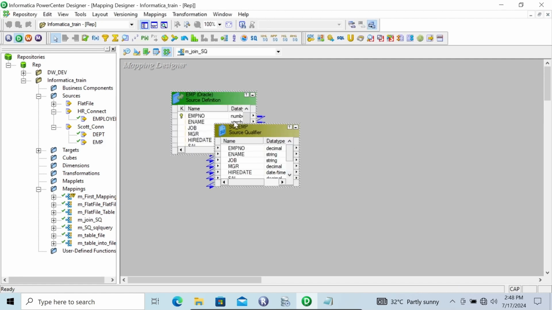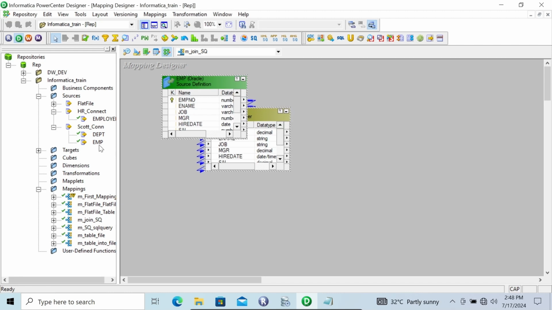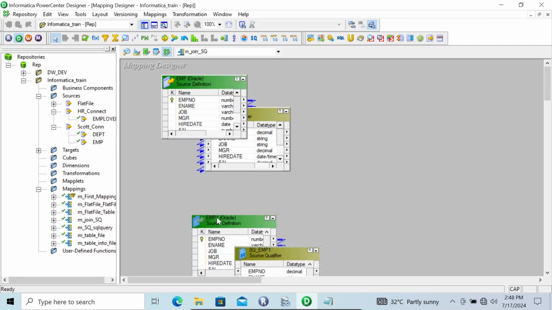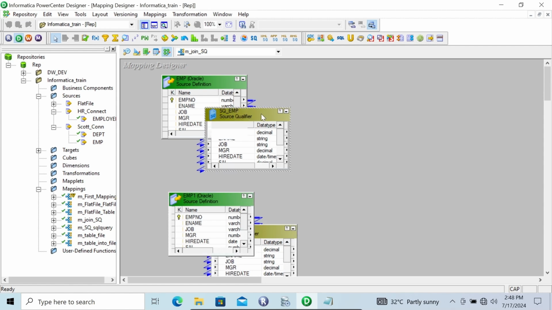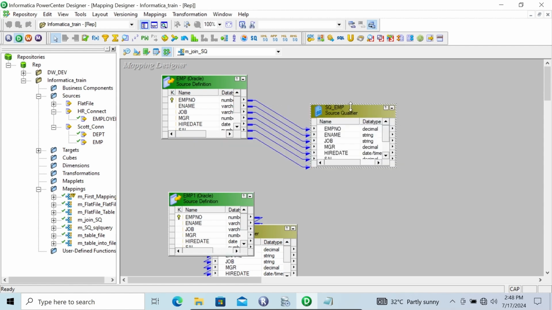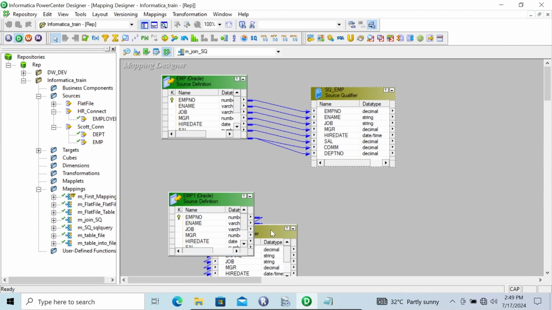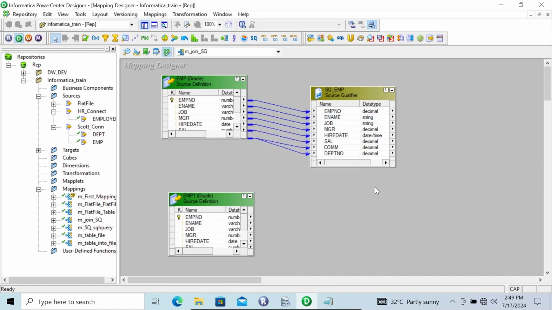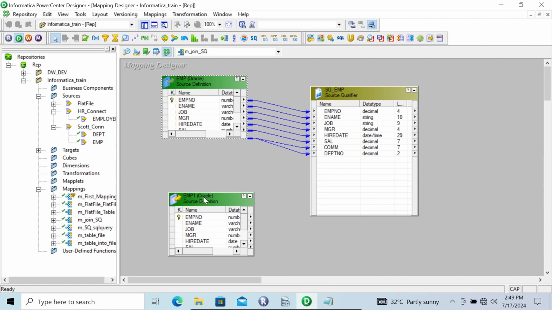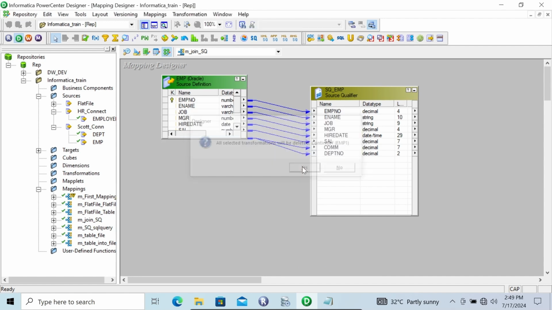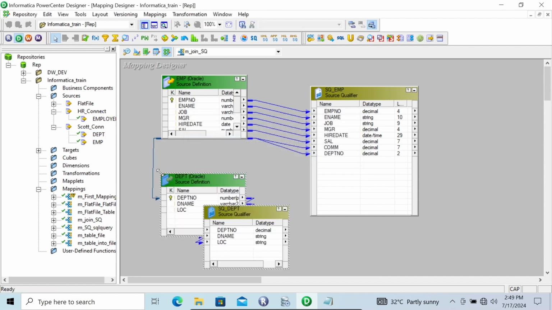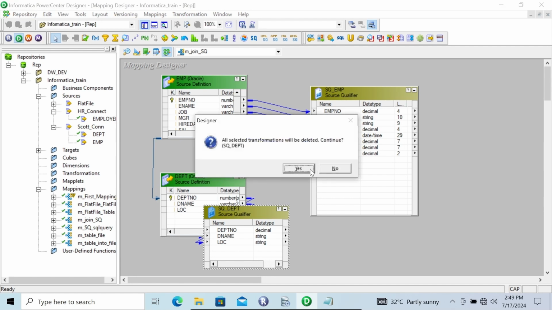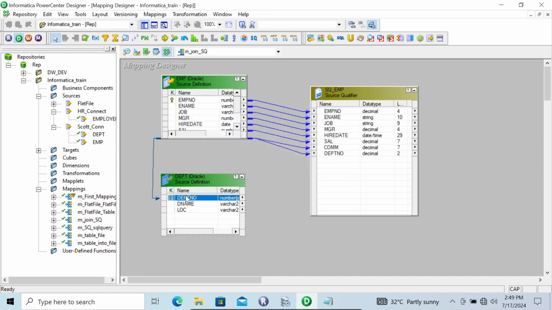Let's click on OK. So here now let's drag the another table. So this the next table is there. So making this source qualifier as the parent so that we need to delete this. So this is the first source and this is the second source. So this should be different, right? We need to drag their DPT. Let's delete this and now selecting.